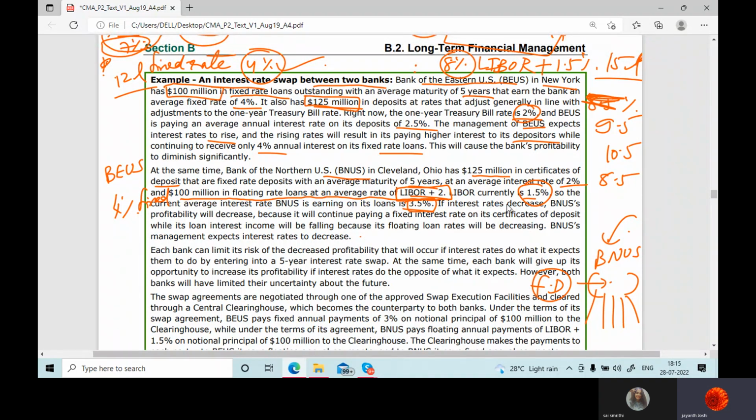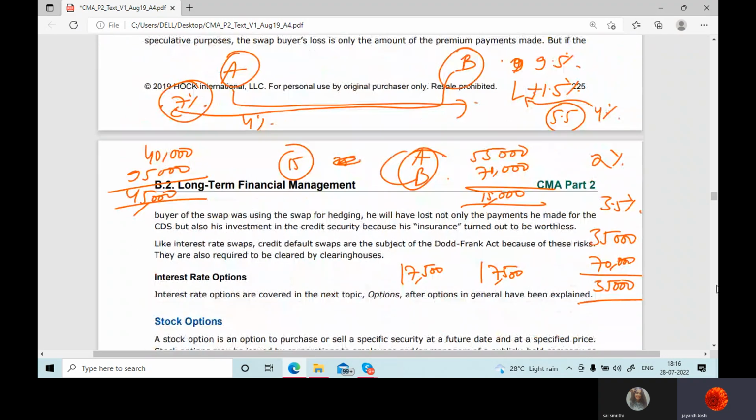So if interest rates decrease, what B and US are thinking is about their receipts, what they are going to receive from people to whom they have given loans. If that rate is going to decline, they are going to get less payments. Their cost is fixed, but the payments they are going to get are going to decrease. So that is not good for them. Okay, so I'll just show the problems they are facing.